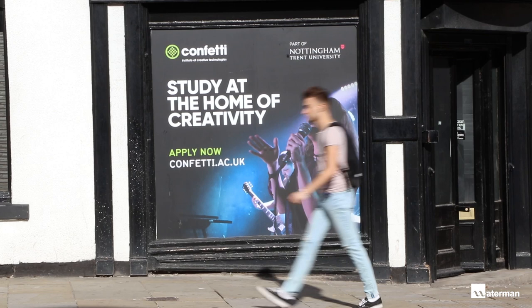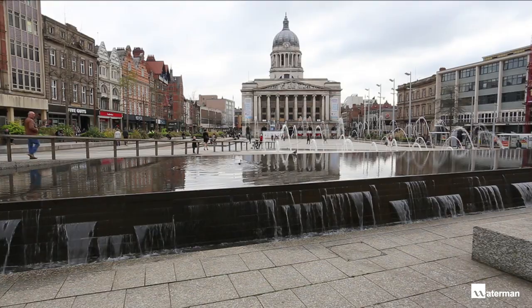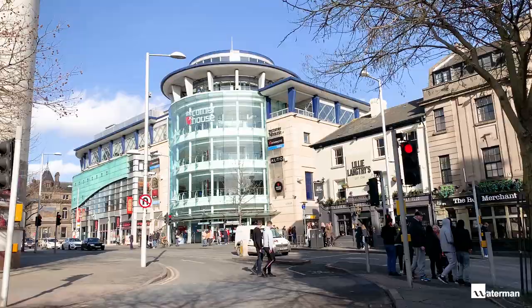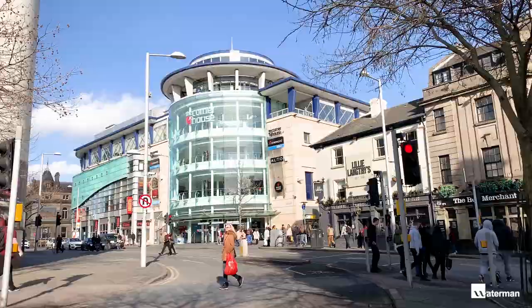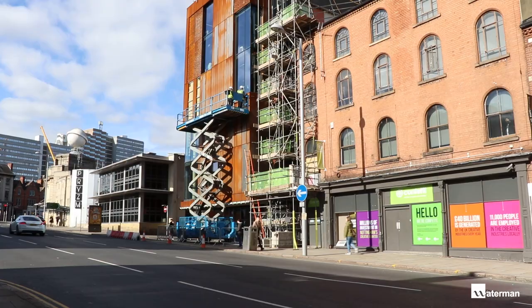The staff at Confetti had an incredibly clear vision of what they wanted, and that actually helped us to develop our engineering solutions in order to provide them with that clear space in which they could do what they needed to do. The fact there is a city centre hub for them is useful because it means that all the students are in and around the city centre with that vibrancy. It's in the middle of the cultural quarter and they were very keen to keep there, which meant that we had to work very hard to make sure that the internal environments of that building were not affected by noise, traffic, or air pollution. That led us very much towards developing a system able to provide an internal environment that was incredibly efficient, but able for them to carry out their core duties — basically to offer this education facility that's not really offered anywhere else in the country.